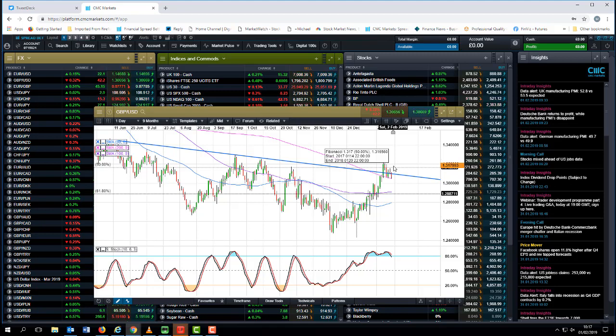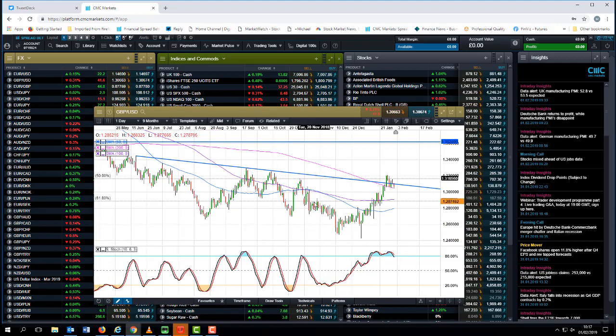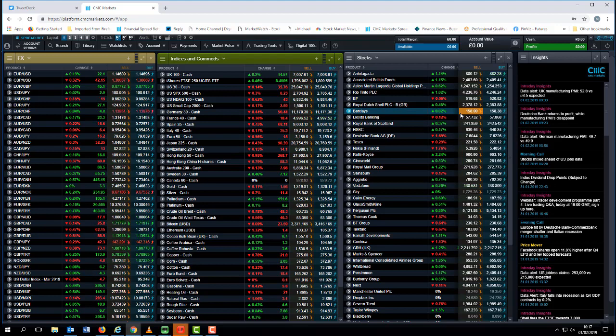We don't have a precise date on any of this stuff yet, so I think it's incumbent upon you guys to keep an eye out on the daily calendar for any evidence that this data will be released. And the data that we're missing is US GDP, durable goods, retail sales, all been delayed from the US government shutdown, and that could give us an indication as to the hit the US economy has taken as a result of that shutdown in terms of the US economic growth outlook.